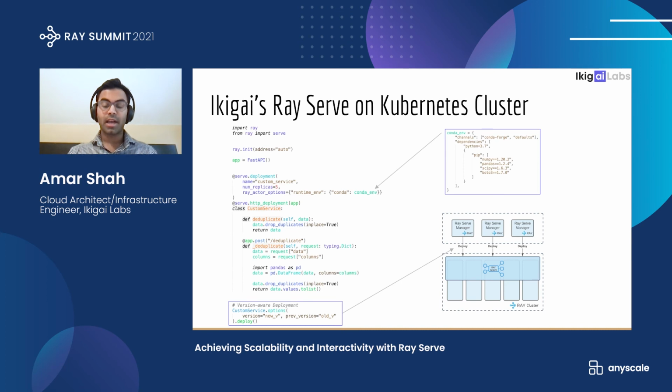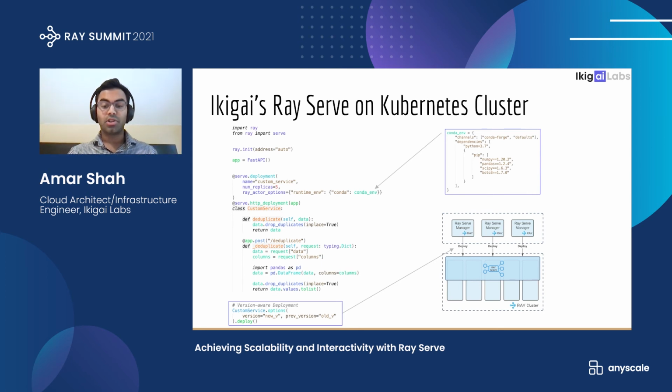So if we were to look at this diagram that we've presented here and take a zoomed out approach, we'll see that within RayServe, we were able to leverage a lot of the existing functionality and features that they had to meet our own goals. And if we go back to what those were, we're enabling a highly interactive data pipelining solution, as well as a highly scalable data pipelining solution that adapts to user demand and user requests. And within our Kubernetes system, we were able to work with the fundamental concepts of Kubernetes and integrate those with a lot of the functionality that RayServe provided us to let us make that happen. So that's the current state of our system right now.